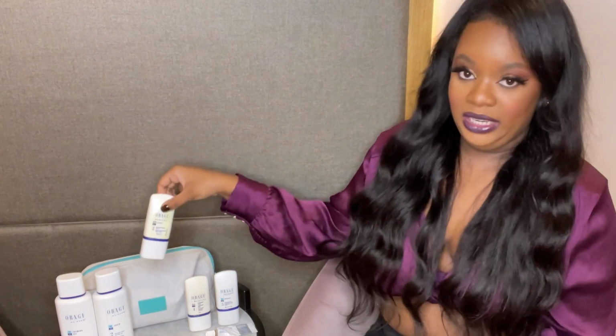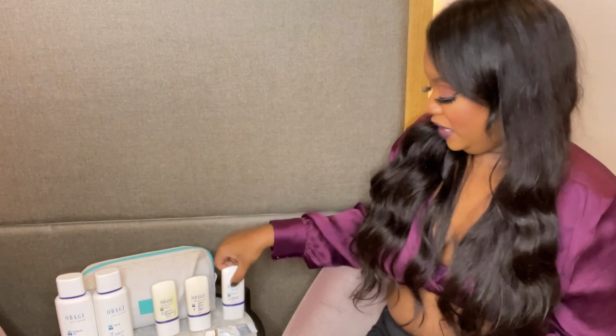So how is the NuDerm system used? You will need to see a dermatologist first to decide how long you should be using the system for. But usually the system is used for between 3 to 6 months. Me personally, when I was on the system, I did use it for around a year, I would say. And then afterwards you start your maintenance program, which is where you use your number 3 and your number 5 with your tretinoin. That basically helps to maintain the results that you've invested into.